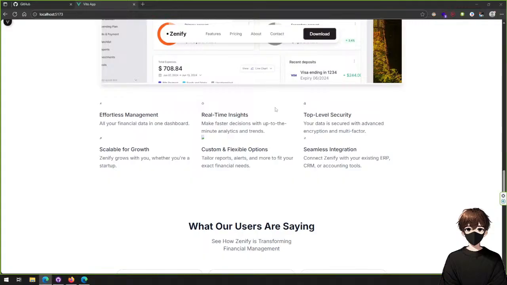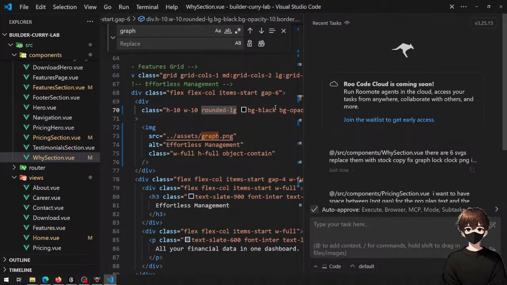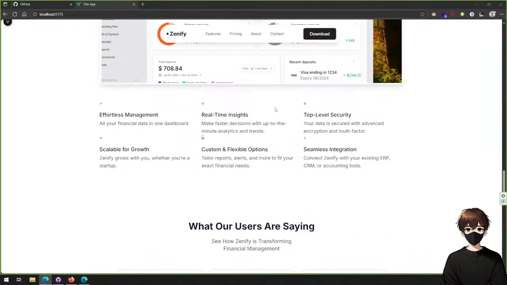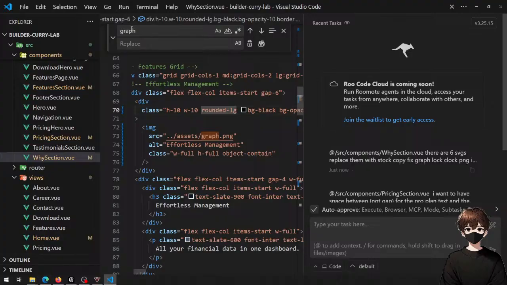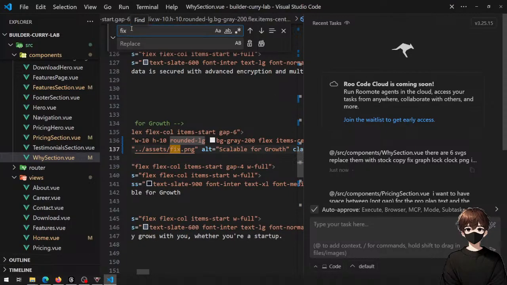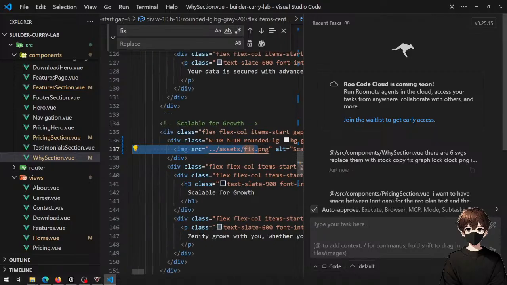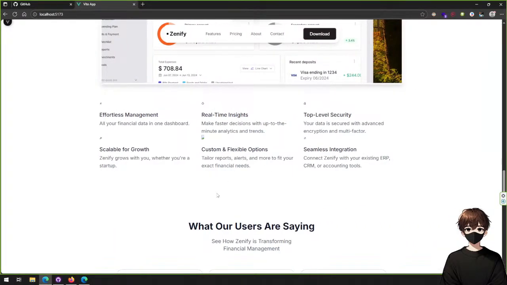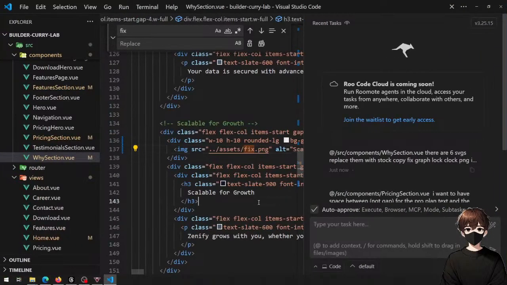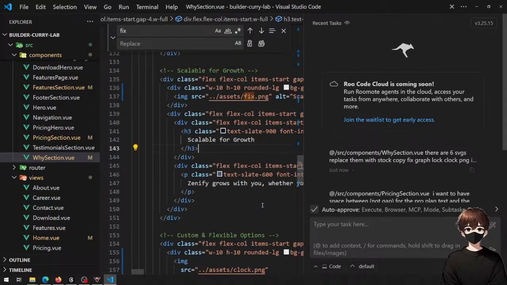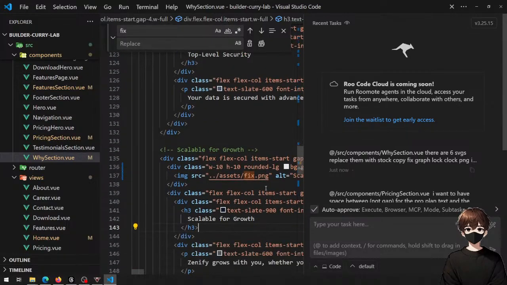There also seems to be one broken. Not sure which one it is. It's stock, fix. There's an image on top of the other image, it seems.